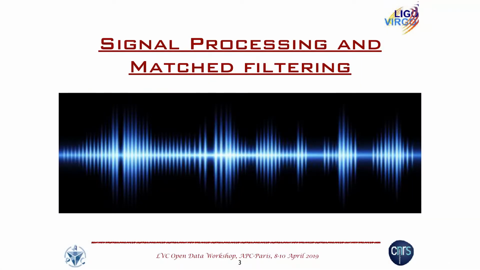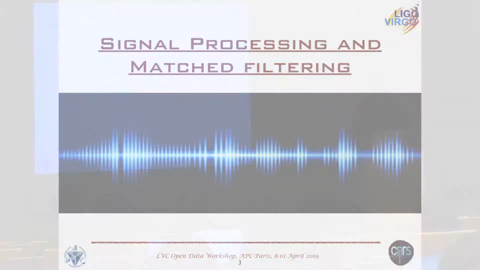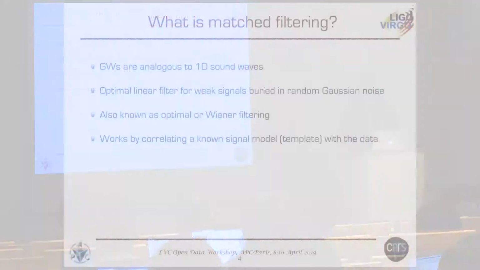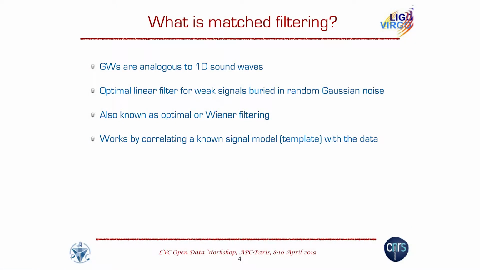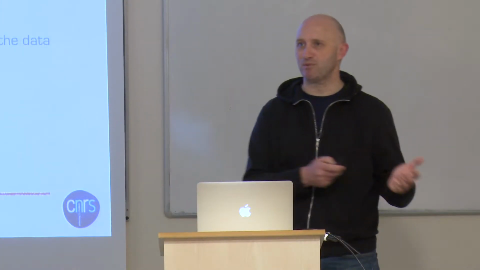So first of all, signal processing and matched filtering. The thing about gravitational waves is that they're analogous to 1D sound waves. We're never going to have any pretty pictures of gravitational waves, but you can basically boost up the frequency and stick them on an MP3 player and listen to them.